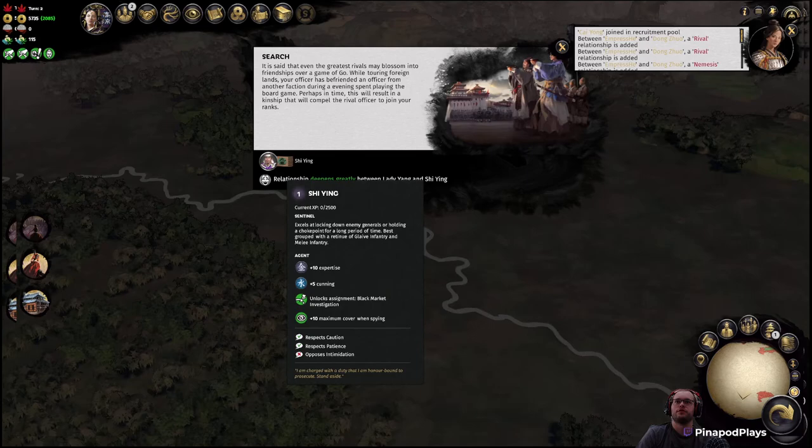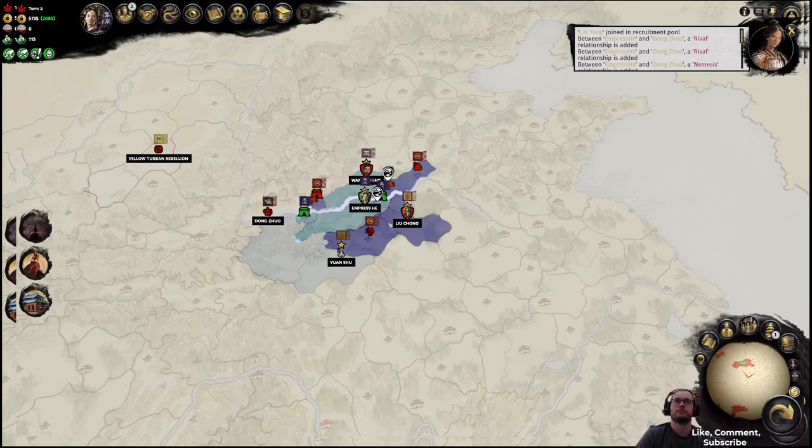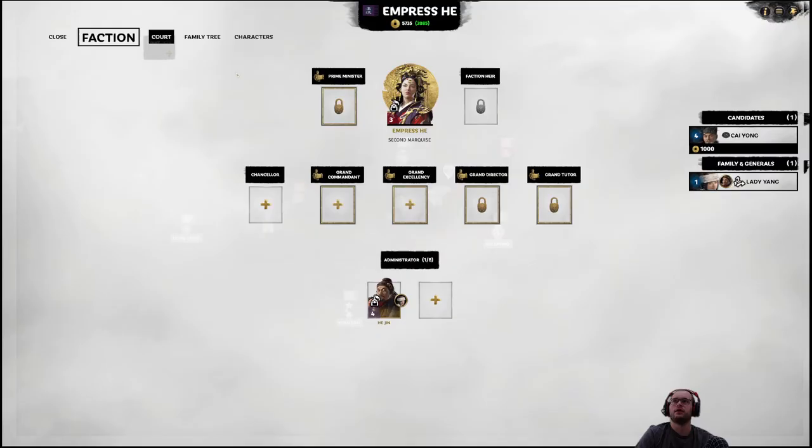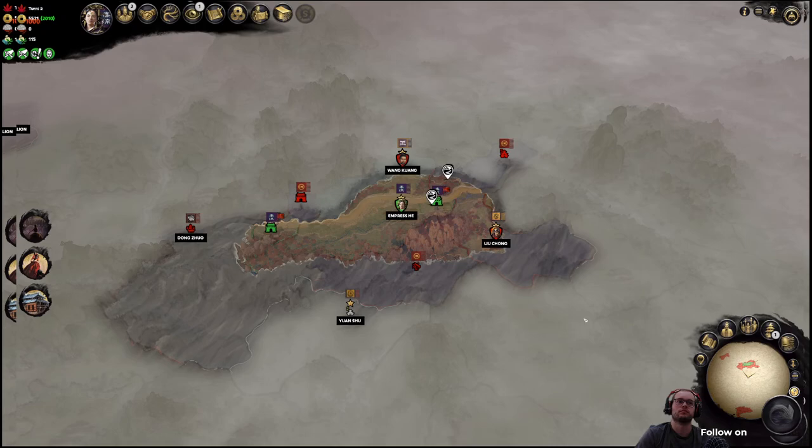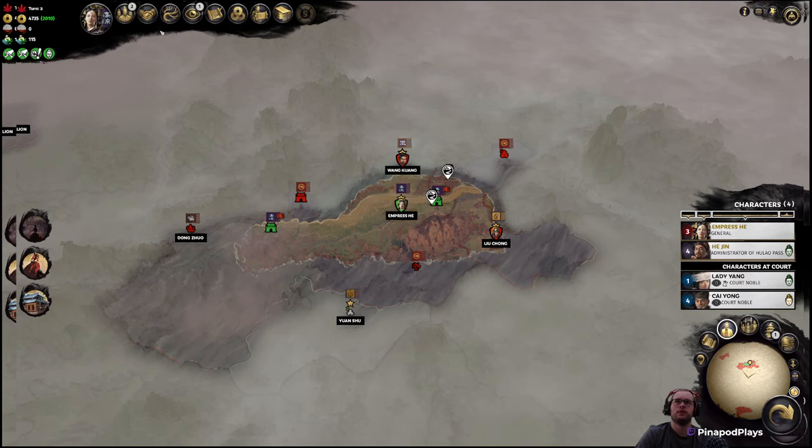This guy. All the way down there. Okay, interesting. Cy Young has joined the recruitment pool. We like that. And he will be our first spy. Send him off to Dongzhou.